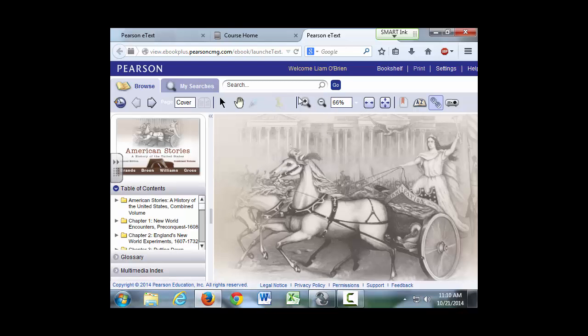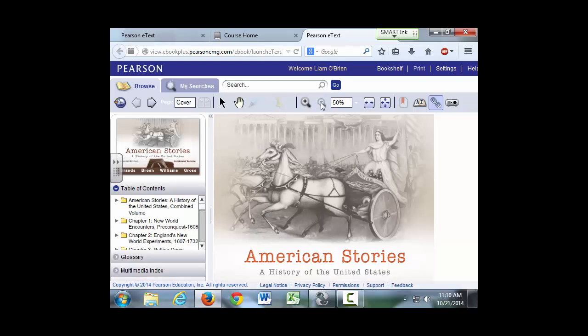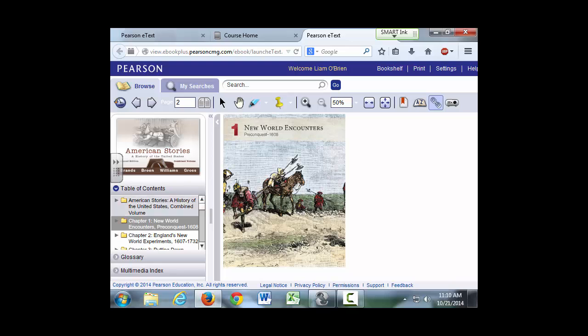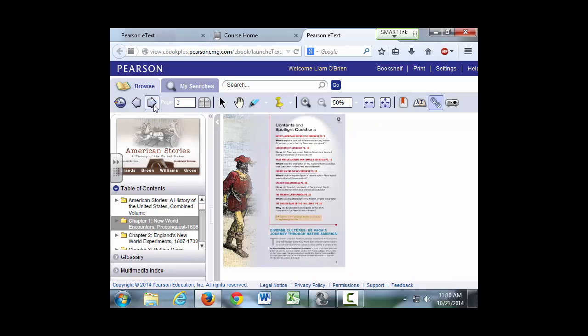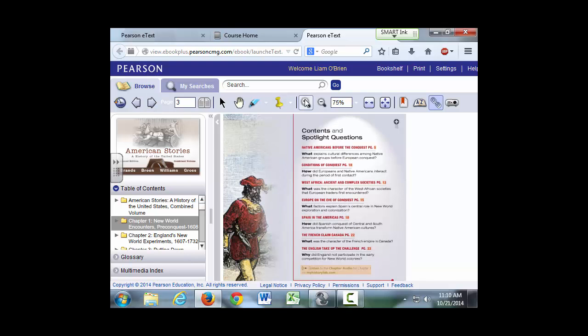Basically, what it looks like is just a textbook. It's organized. You have all the chapters here. You can click on each one and go through them. And it works just like an e-book. There is an app from Pearson that you could get to read this on an iPad. What you want to do is click through and just read. Obviously, you adjust the size to your eyes.